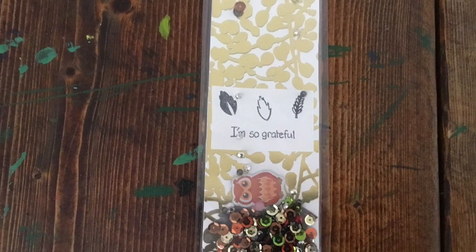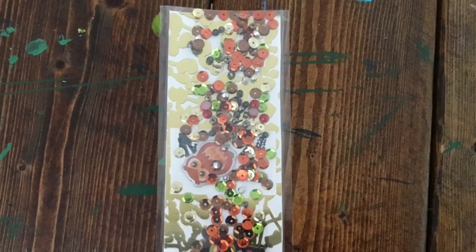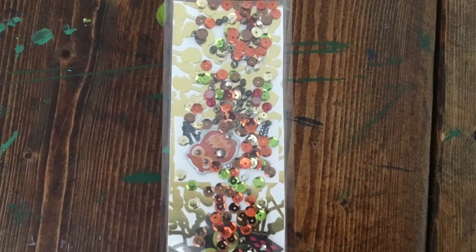Hey guys, so today I wanted to do some crafting. I'm gonna make this shaker style bookmark, and if you wanna make it, go ahead and follow along with me.